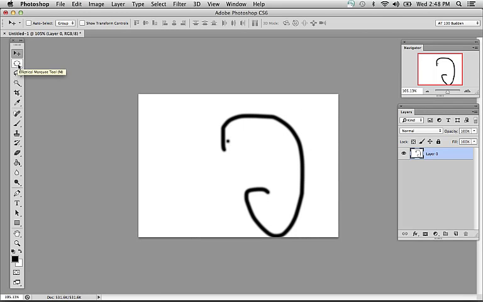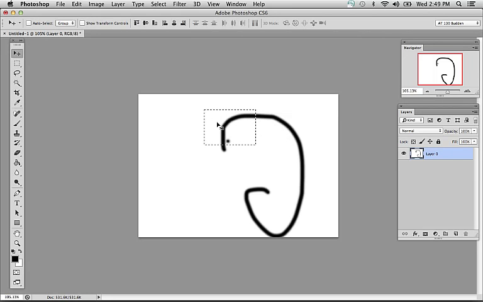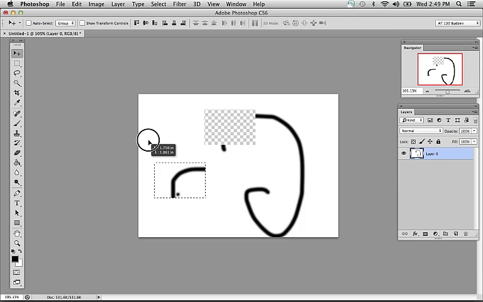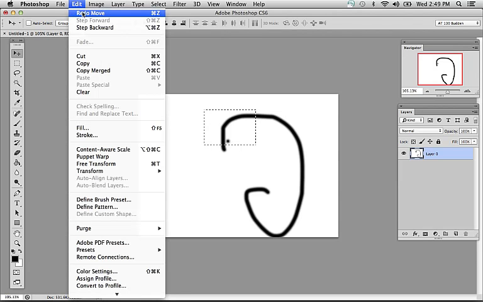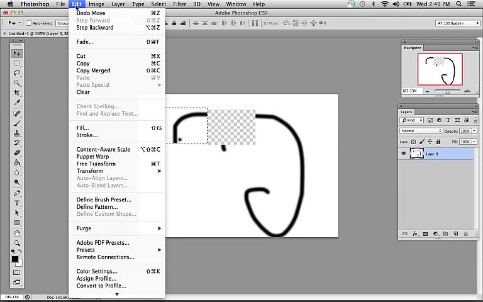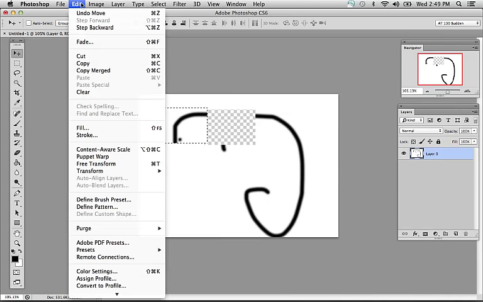The Marquee tool is a selection tool. Anything you want to change in Photoshop, you do need to select. The Rectangle Marquee tool selects a rectangular shape. Circular or Elliptical Marquee tool does a circular shape, and you also have a Single Row Marquee tool. So anything I select inside this rectangle can be adjusted. So you can see I'm sort of cutting it out and moving it over. I can use the Command Z tool or Edit Undo Move to put it back if I don't like my selection.